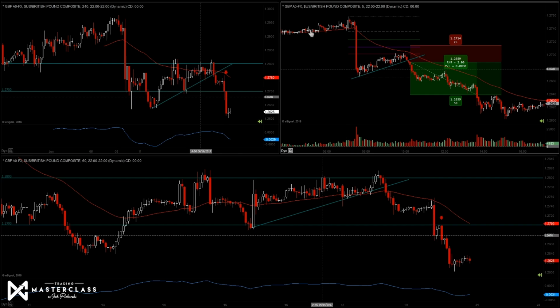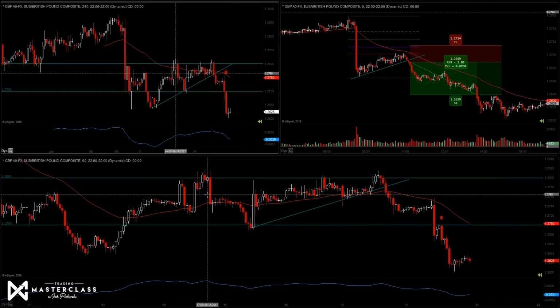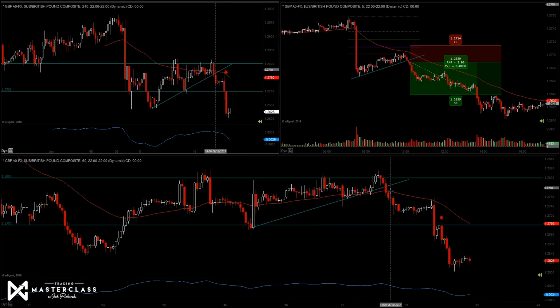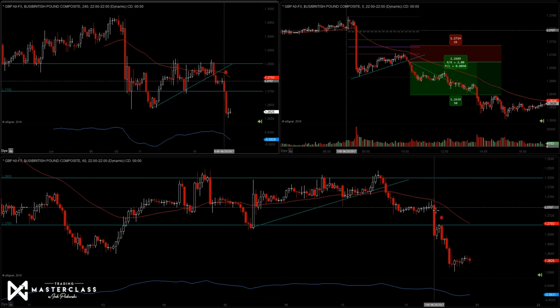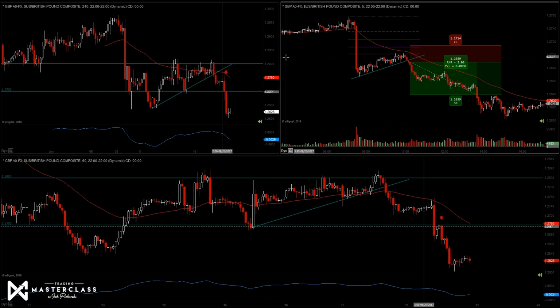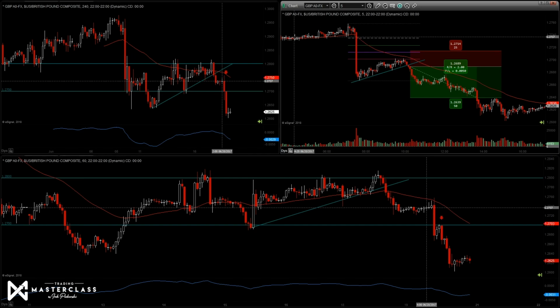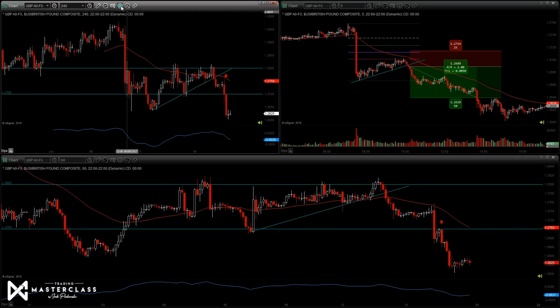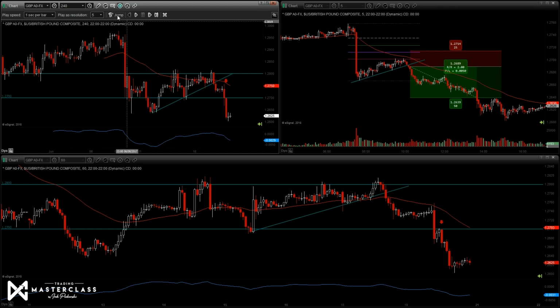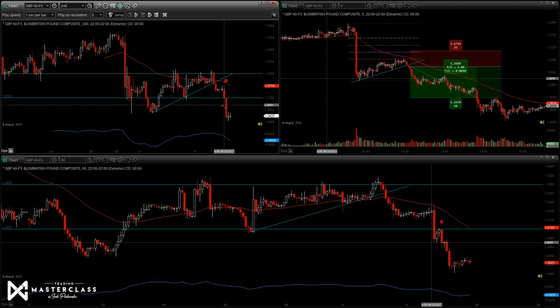So let's focus on that a little bit. Like I said, phase line breaks, it doesn't really matter how the intraday charts look like. Typically, it's going to be at the beginning of an intraday trend. So in this case, it's kind of at the beginning of this 1 hour trend, right? So that's typically when it happens. But there's going to be other examples that sometimes look a little bit different as well. So from a 1 hour point of view or from an intraday point of view, you're just mainly looking for that momentum. That's what you're focusing on.